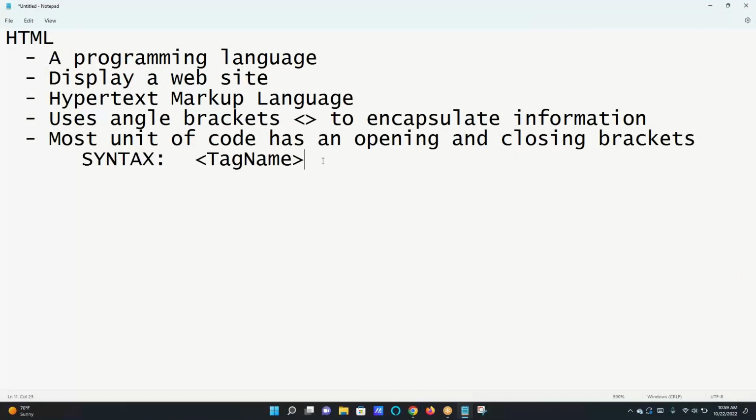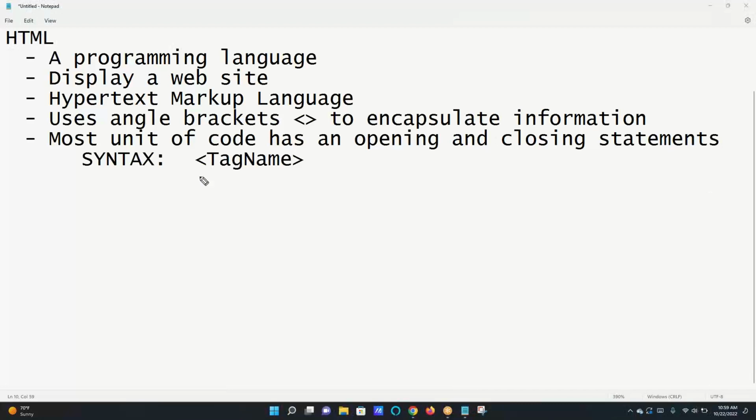So you have a tag name inside this open and close bracket. This is open and this is close. And this is called your opening statement. I'm going to call it opening statement instead of brackets. So an opening and closing statements.